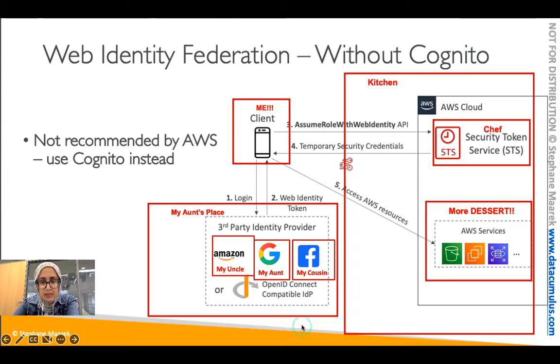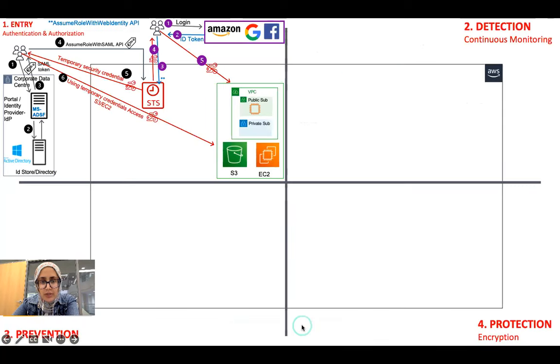Next up, I will be covering the Cognito service, right? This is where we left off, and now I'm adding Cognito. Let's see what Cognito is doing. It's the same process. It's me there. I'm going to log in through the third party or through web identity, right? So Amazon or Facebook, they are giving me an ID token. I take that ID token, and then I go to Cognito. Before, you remember, the third step was going to STS directly, but in this case, I'm going to Cognito.